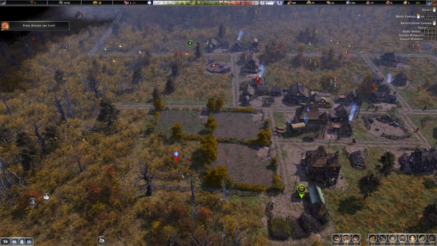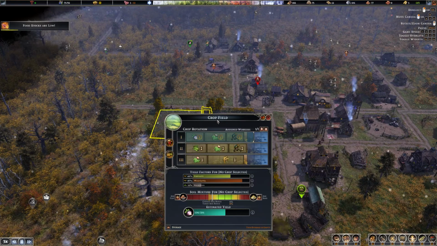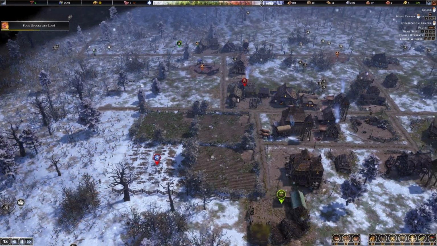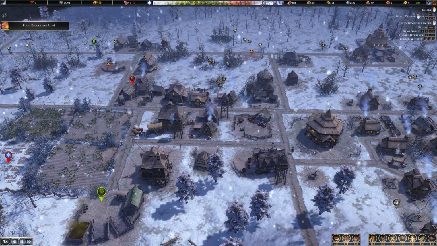So it's wintertime, like we mentioned. So nothing's really going to happen on our fields for a little bit now, but that's just fine. So we'll just wait a little bit here, and then we'll see what happens in the next coming years. So we're doing okay right now for our food situation. We have 3 months stored up. It wouldn't hurt to have a little bit more.